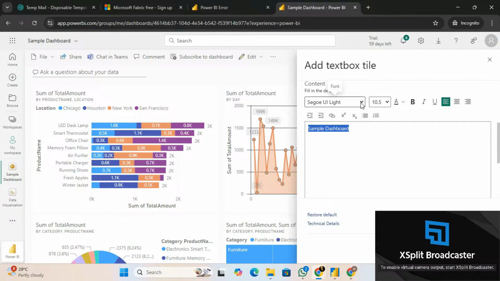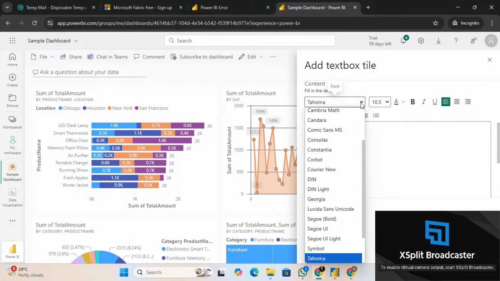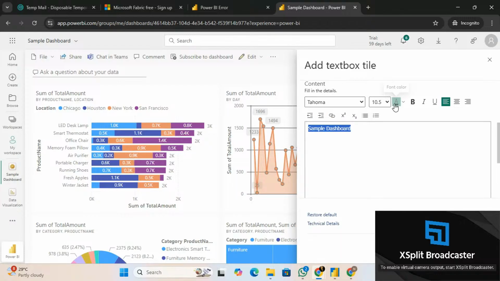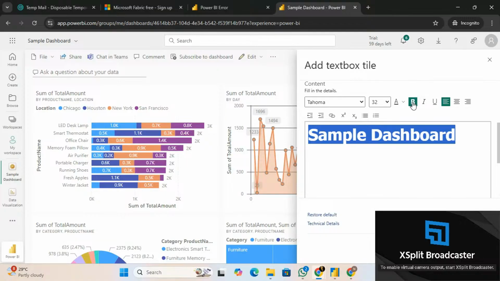I'll copy. I'm selecting the text. Then I'm increasing the font size. Then I'll make it bold, center aligned. So all these options are not new for us, right? So the same options.